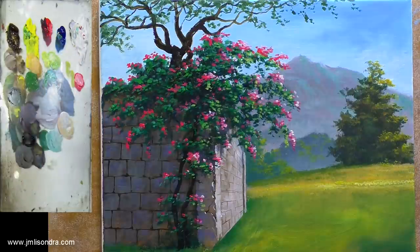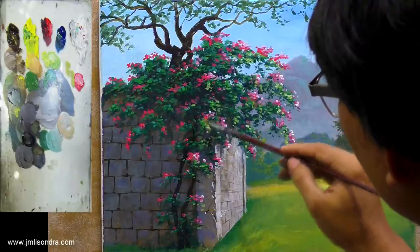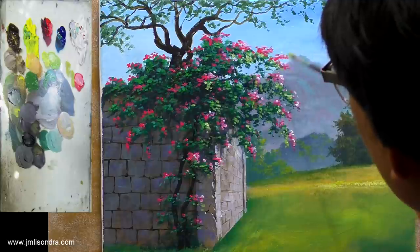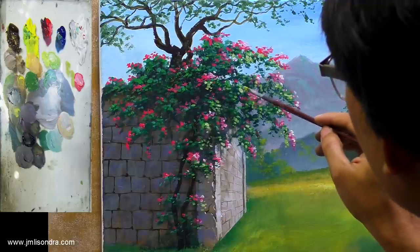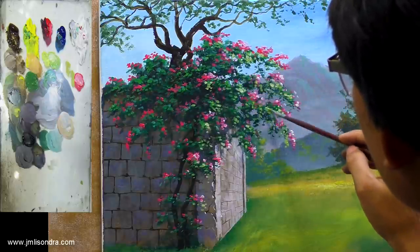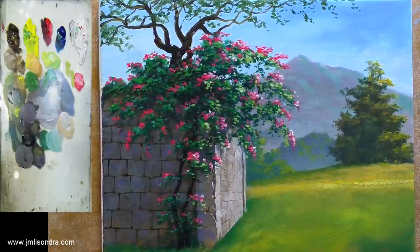Much brighter, yeah. Just add white. There, okay, that's it. For me, that's good. It looks good. Yeah. It's simple and it looks good. I'll try to make it.